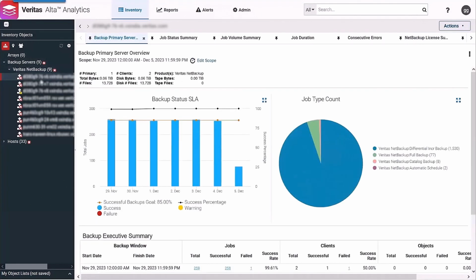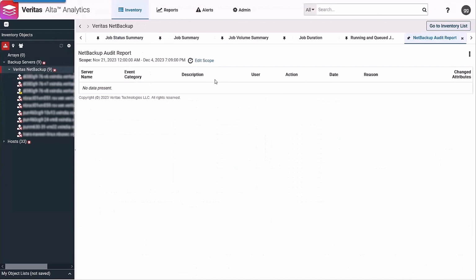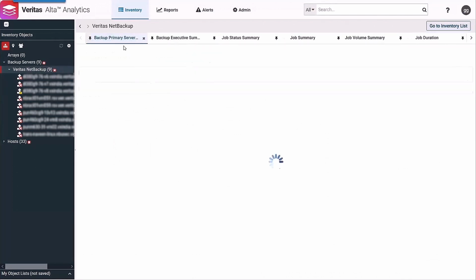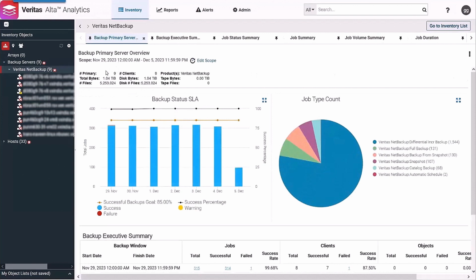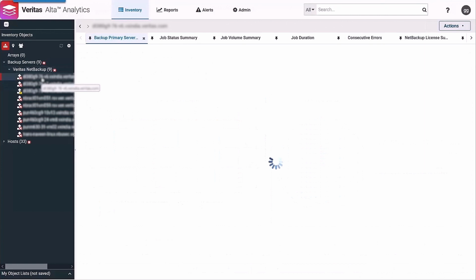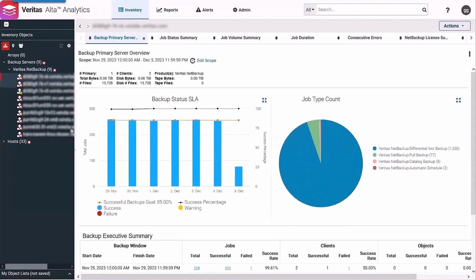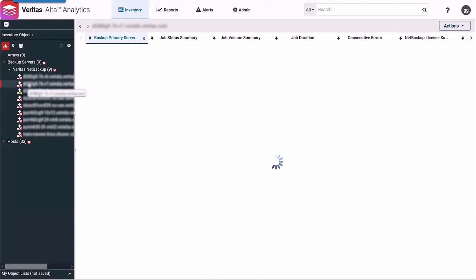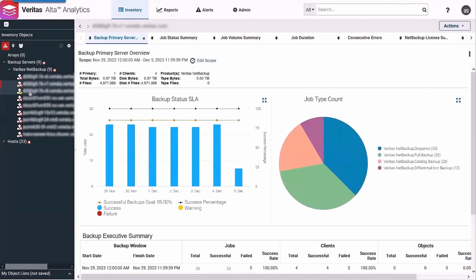I talked earlier about the fact that the left-hand pane controls what we see in the major right-hand pane, so we can actually see that quickly. If I look at the top level of all Net Backup servers, and I go to our summary, we can see we're getting a summation of 9 primaries, sum total of 300 and change jobs, and you can see the run rate for those over the last days. When I change my focus down to an individual primary server, you don't need to do anything, but now see that the majority of those jobs for the 9 are really coming from this primary server. If I want to look at the distribution for another primary server, you can see it's just as simple as changing my focus.